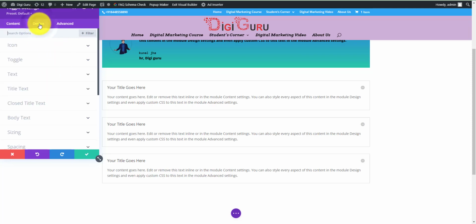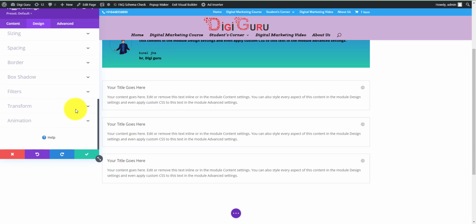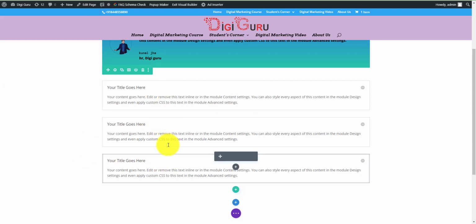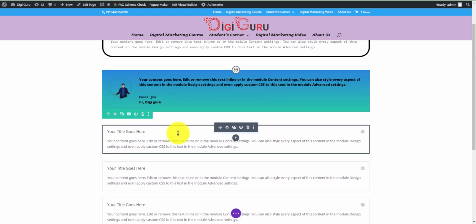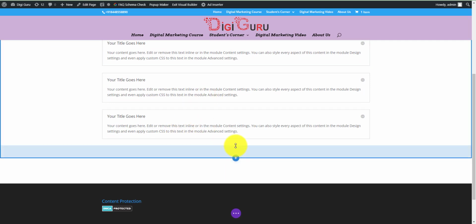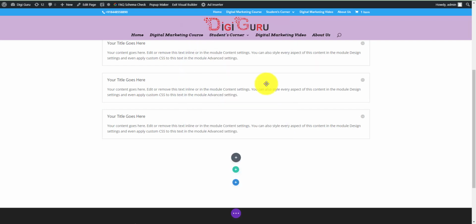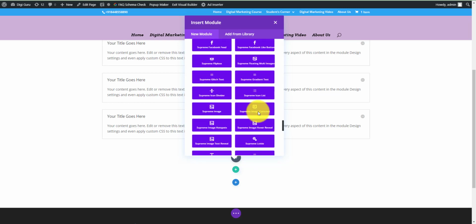And in terms of design is almost the same. Right, you can select if you want to change the border size, text, descriptions, colors and everything. That can be very easily accommodated inside it to make it appear as a very good layout if you want to show some contents on your website. So apart from this toggle, the next module which is available with us is, let us select one more column and go for the next module after toggle.